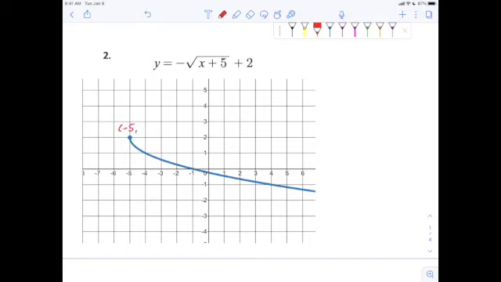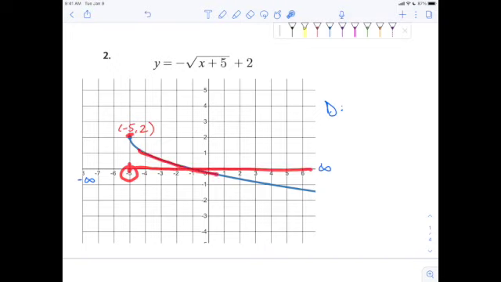So again, here is just to highlight this point, the vertex of that curve. It's at (-5, 2). And now to do your domain, you're focusing on that x-axis, right? X values. And the graph does not exist to the left, all the way to the left. It does not start existing until you get to -5. And once you get to -5, that's the first x value where it exists. It exists everywhere to the right.